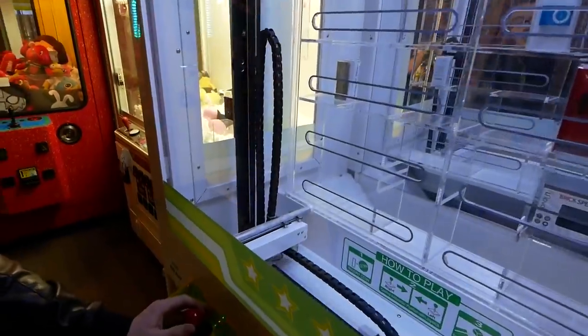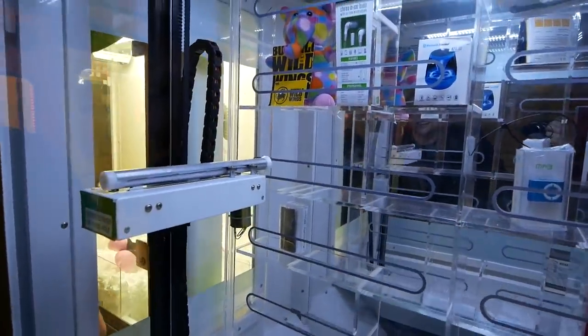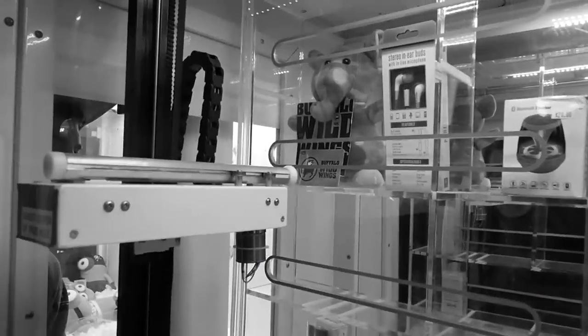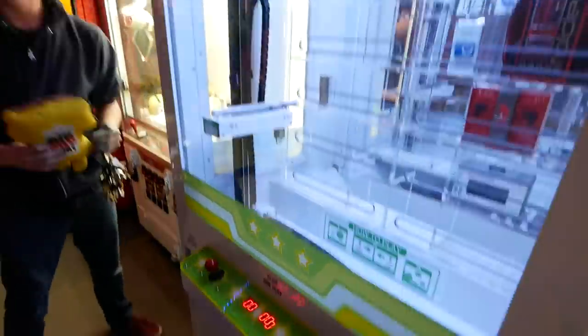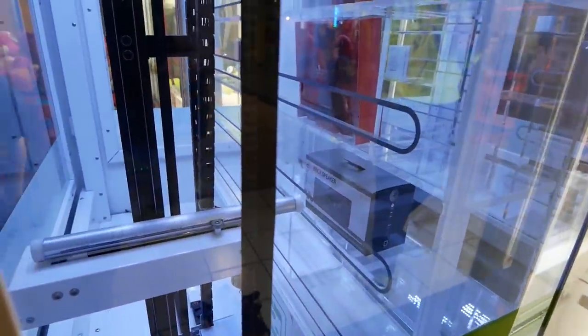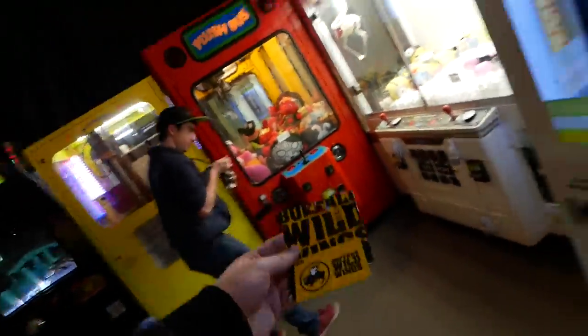All right, I want to give that Buffalo Wild Wings stacker a turn. Oh my god — first try! You got it! That was awesome — first try, are you kidding me?! No one's won on this in forever. Wait, try it one more time — it's a $25 Buffalo Wild Wings gift card. That has been a while since someone won. Oh yeah! $25 Buffalo Wild Wings gift card! Thanks for the free 10 pounds I'm going to gain here!